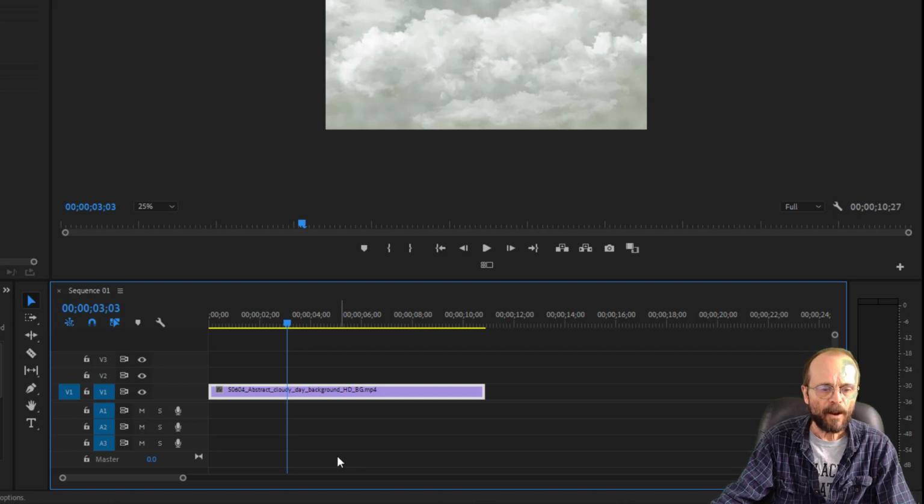And that tool is over here. It's a razor blade, and it looks like one. If you look at the little type right between the parentheses that are really tiny, it says C. So that's the shortcut. Think cut. So we have I for in, O for out, and C for cut. And if we go back up here to the main pointer, the selection tool, that's V for the selection tool. V looks like an arrow, right? So V and C.